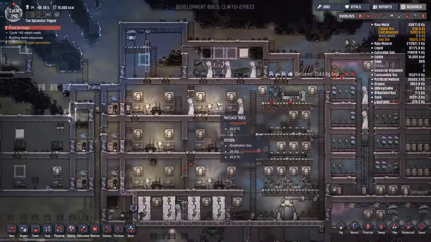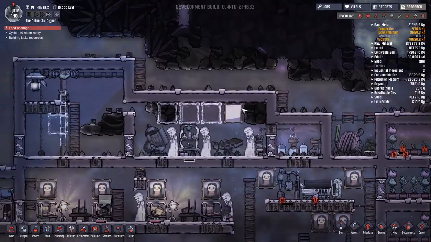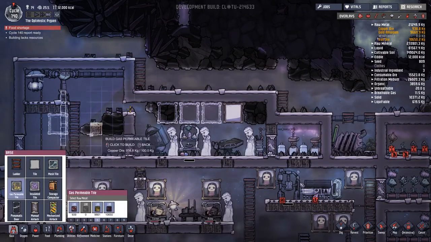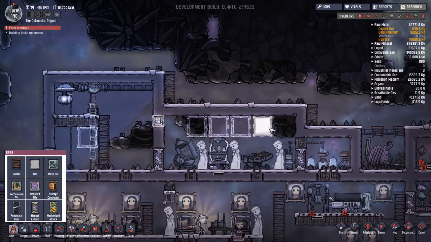Day 140. Oh wow, yes. And the coal generator's up and running, so this next bit should be A-okay. We want to try and get rid of all this stuff here, but I also would like to put a gas permeable tile right there, and that should make everything good for us. At the moment, there's going to get a whole load of hydrogen stuck there.